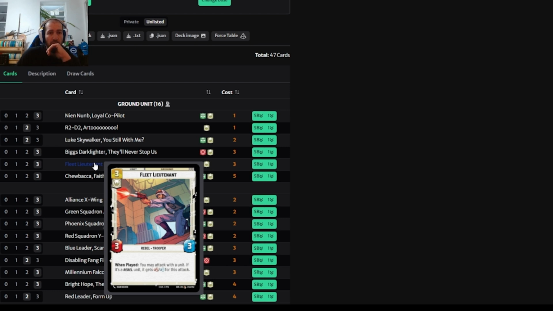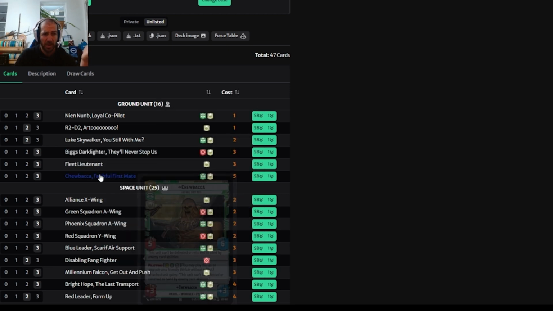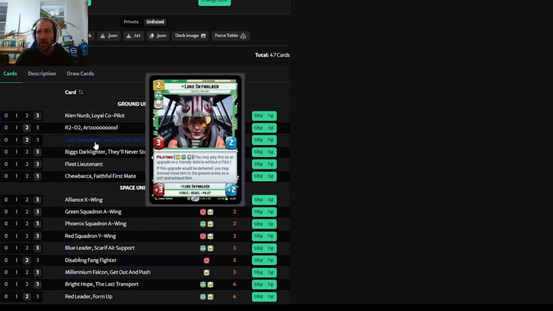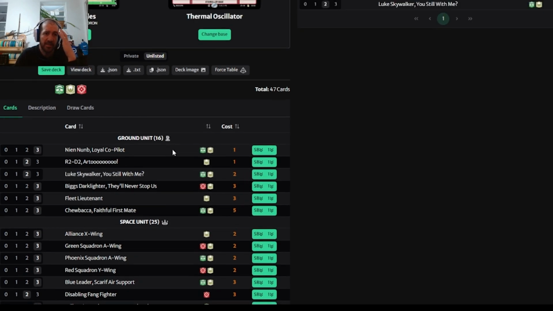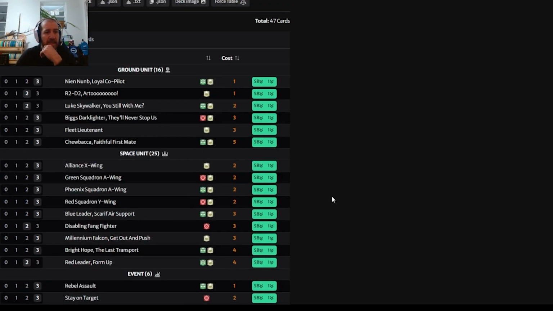So the other part of it is there's oftentimes where you might run into a Sentinel in space that you can't get rid of. Having cards that we can go to ground with, I think Biggs also plays really well into going to ground. Chewbacca and Luke will also help with that. The amount of times I've just put Wedge on the ground is really often, just to guarantee the damage.